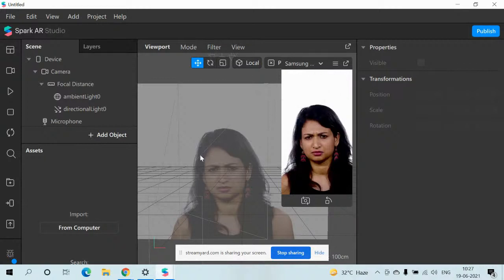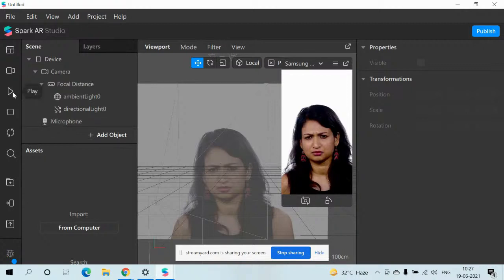We'll try to add certain things from the AR library to it, and at the end I'll show you how to publish it. If you are comfortable with the 2D effect, we'll move to the 3D effect. I'll teach you how to add a 3D object and how to mask it with your face simulation. Or if you want me to teach you something else, you can put it in the comments after the session. We'll begin with that.